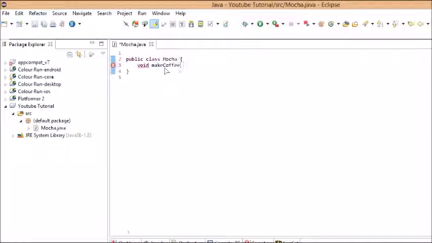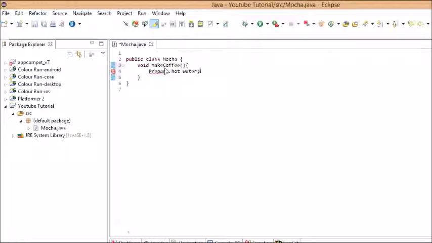So this make coffee method is basically like an instruction. So in the make coffee method, you need to give some instructions such as prepare hot water, and in Java you always end a statement with a semicolon.